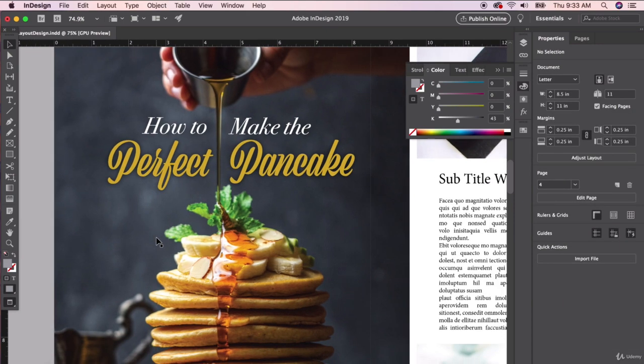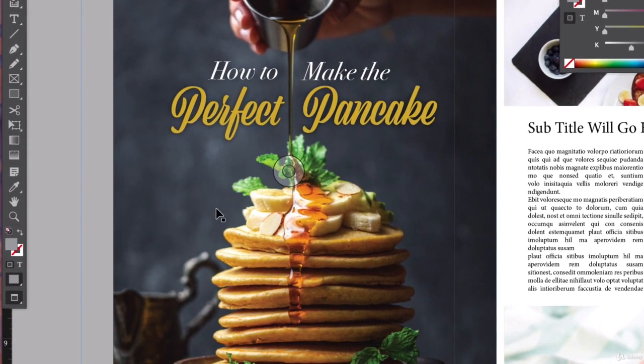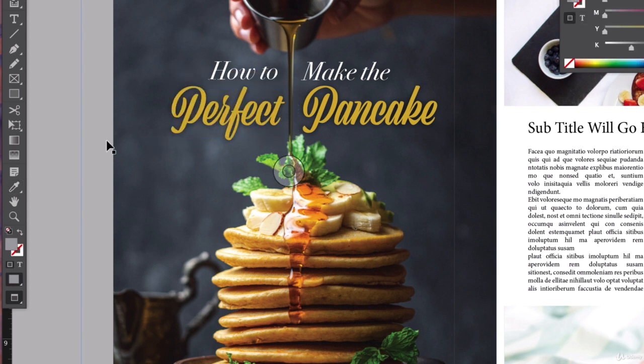I also decided to pull out a color in the photo, which is a very common, great thing to do, because it helps tie in the photo with the type. And so what I did is I just selected both of these. I got my eyedropper tool, and I took some time to sample the golden brown, because I wanted to bring out the wheat and the flour and the cooked golden brown buttery goodness of wheat, to let you drool a little bit and get enticed by the food. So I found one right in this area. I just kind of clicked around till I found one that was bright enough to be seen on the dark gray, but still have that cooked wheat color.